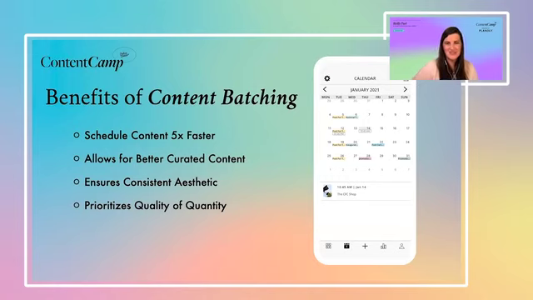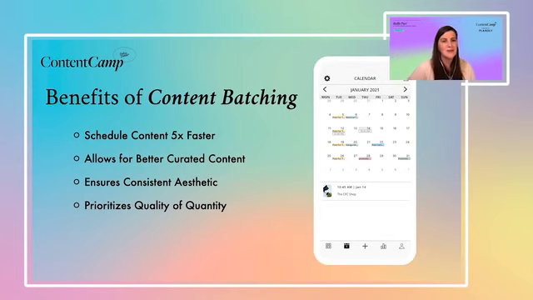Okay, so why content batching? Why is it important? We talked about this a little bit already. Ideally, it's saving you time. To give you a quick example, our content marketing team at Planoly schedules content all the time, of course, but we actually had them put our product to the test, and they scheduled content 5 times faster when they used our planning tool. So when they were using Pin Planner's campaigns feature, they actually were able to bulk upload content and schedule it 5 times faster than when they just scheduled 1 pin at a time. So that time savings is critical for content batching.